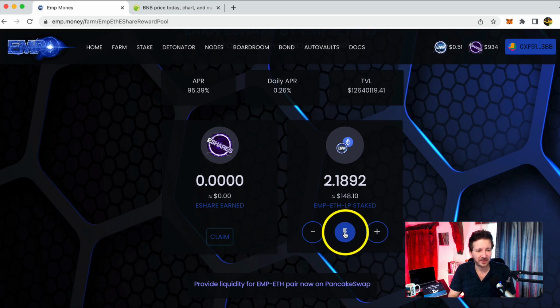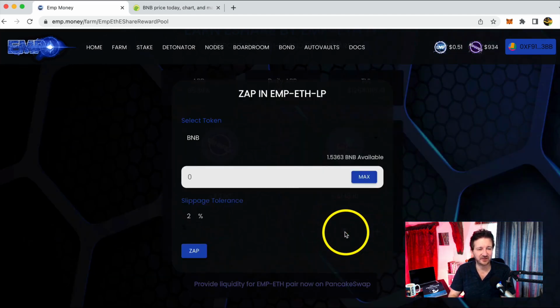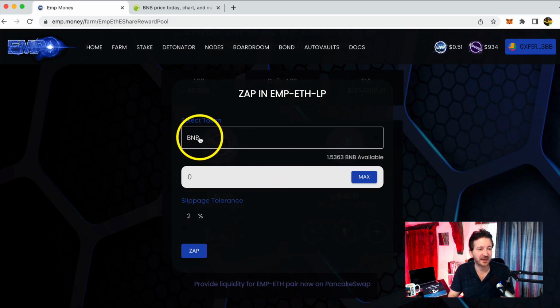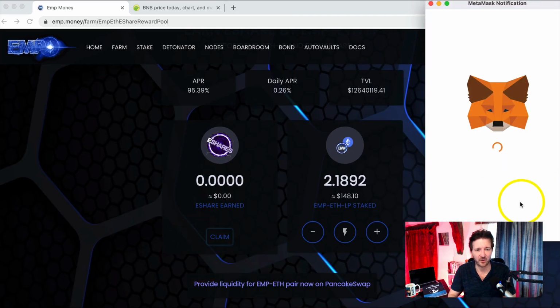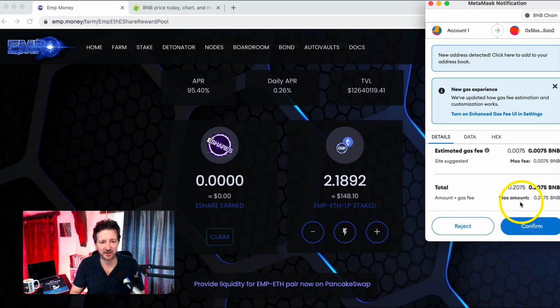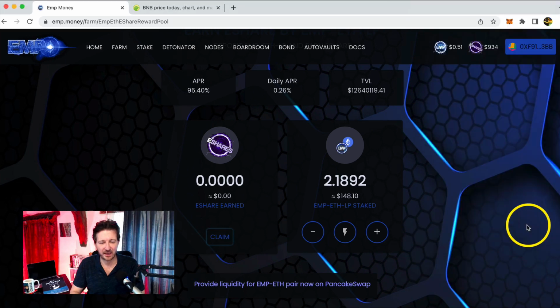So now let's click on the Zap feature. Now, we've looked at this before, haven't we? I'm going to select the token that I'm zapping, and I'm going to select BNB in this case. So BNB is already selected. I'm going to put in 0.2 here. That's all. I'm going to click Zap. I will confirm on MetaMask. Scroll down here to confirm. And then wait a couple of seconds. Now, MetaMask will pop open again in a couple of seconds' time, and you have to be a bit patient. Sometimes it can take 20 seconds or so, but it will pop open again in a couple of moments.